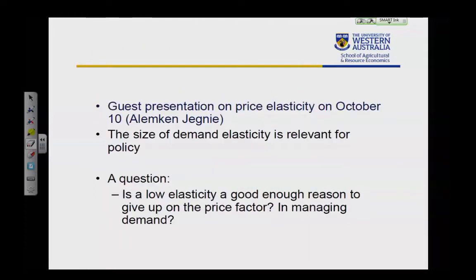Does that mean we should be discouraged from using price to manage water scarcity? Is that what it means? So you want to convince somebody, a politician or a government, to take pricing more seriously, and they come and say, well, it's very low, this isn't the way to go, we'll just have other ways of doing it instead of pushing the price so high that we annoy a lot of people to gain very little in terms of reductions in demand. How would you argue? Well, there are a few things to think about.